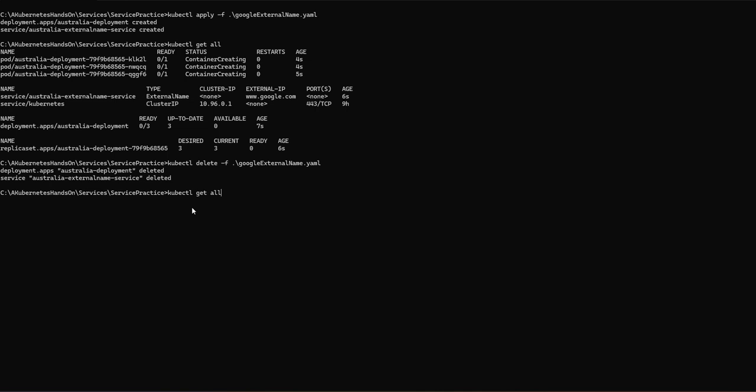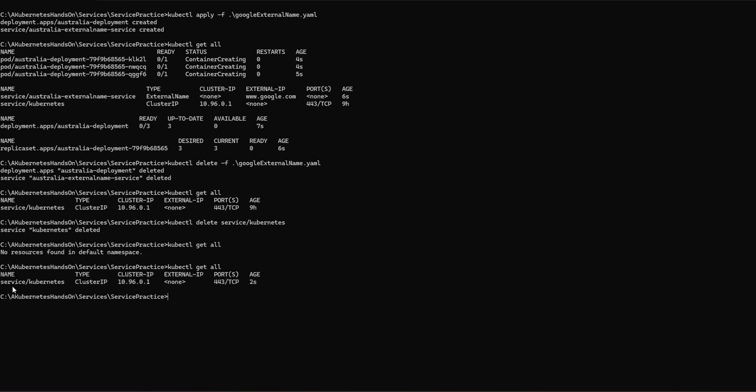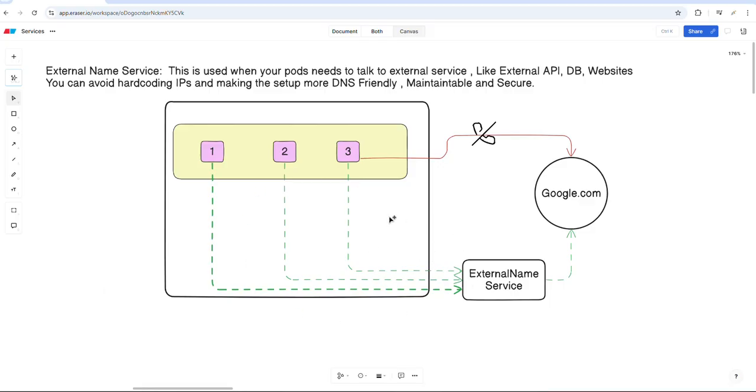Now let's see if it should be deleted by now, but you see it is still present. If I delete this one, kubectl delete, and I paste the service name, it got deleted, right? If I check again, it says no resource found, but whenever I look again, it got created automatically. So we do not have control over this one, so you can skip it and do not get confused with the statement I shared earlier when we were discussing the architecture diagram.